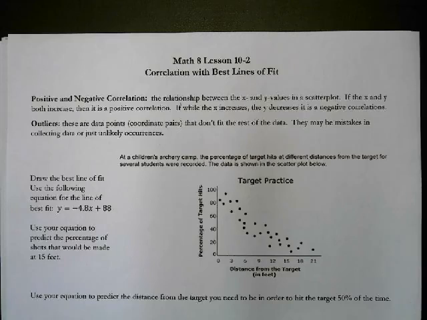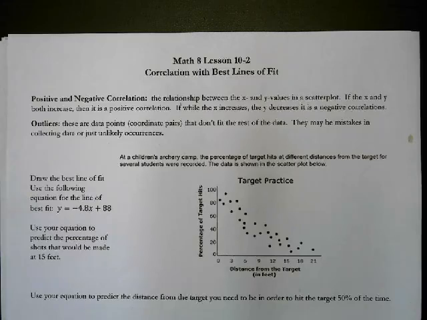Now, outliers, sometimes they're just mistakes. While you're taking data, you make a mistake. Maybe you switch the x and y or something. And so you can tell one of your points looks really different from all the other points. So we might call that an outlier. And then sometimes things that are unlikely just happen. It's unlikely, but it still happened. So we would just call that an outlier. It doesn't look like the rest of the data, but it is a piece of data.